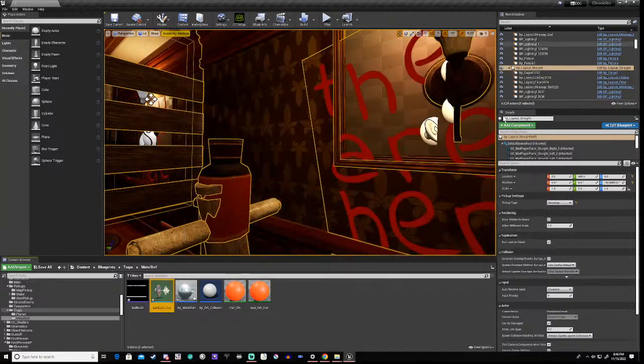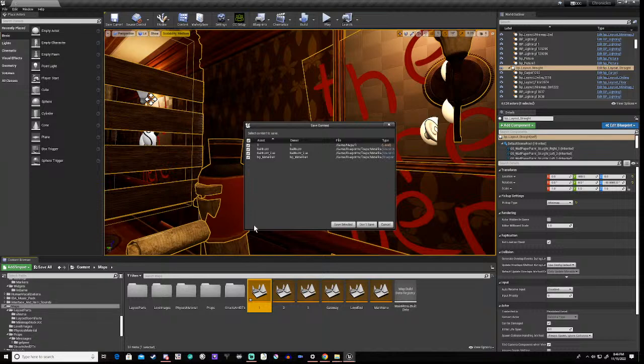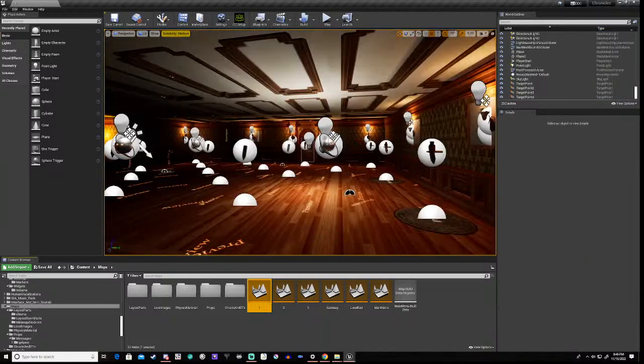Now, if we test this on map 2, sorry, map 1, right, if we test this on map 1, our little buzzy boys should start buzzing.